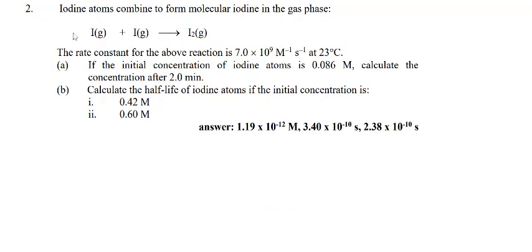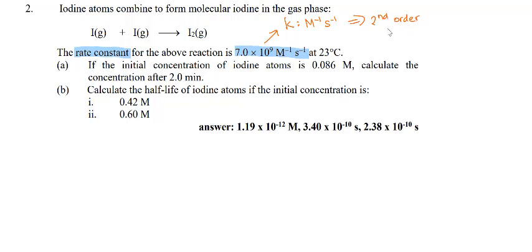So question number 2. Now we have the rate constant given at 23 degrees Celsius. The question didn't give you information about the order of reaction, but actually you can find it from the units of K. Since the units of K in this reaction are per molar per second, so per concentration per time, this is a second order reaction.